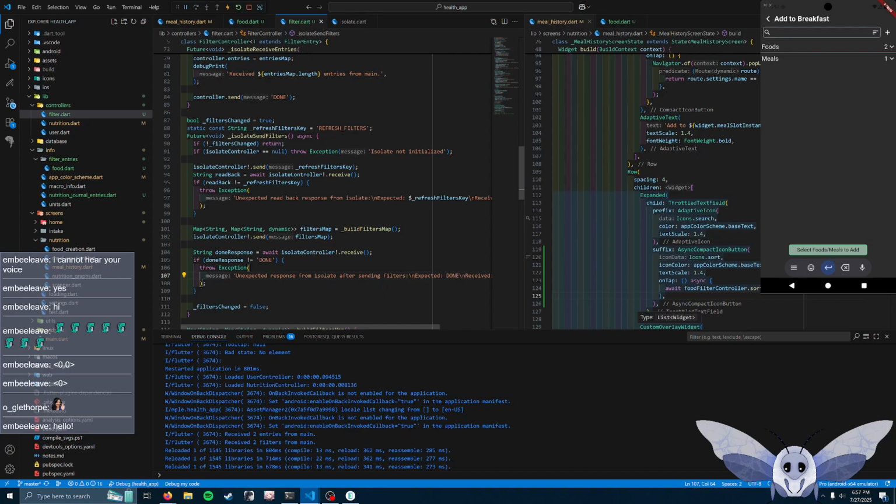Filters. Let's say unexpected done response from isolate after sending filters.